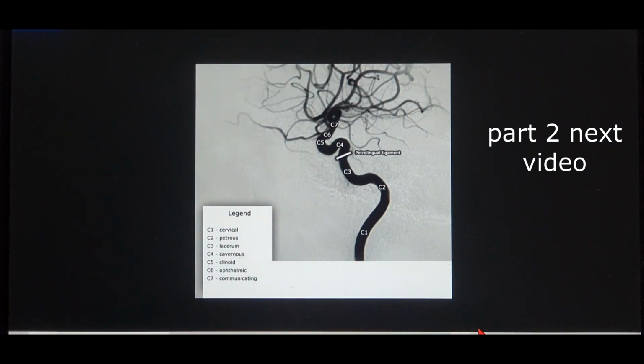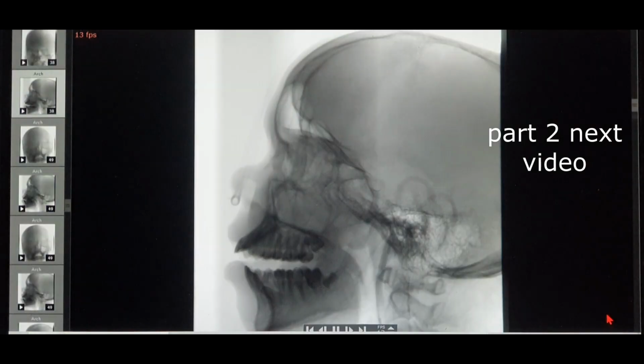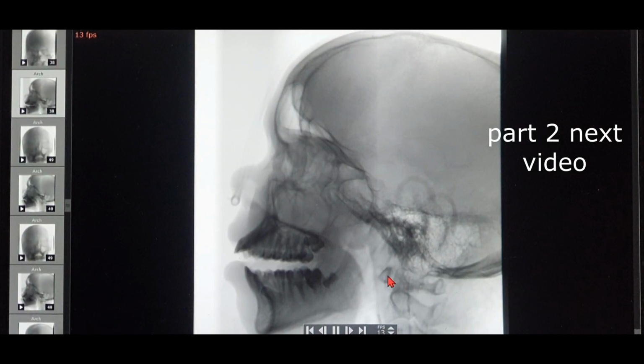Now coming on to the second most important point, which is the real-time arteriography. As you can see over here, this is a real-time arteriography, and you can see this is the internal carotid artery. A dye has been injected into the femoral artery, and a particular time is set and the injection is given, so that an X-ray is taken. So as you can see, this is a real-time arteriography.